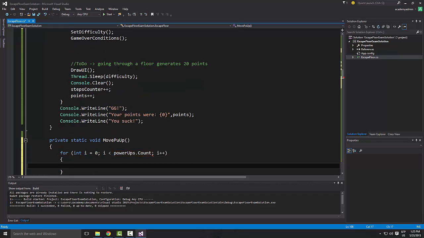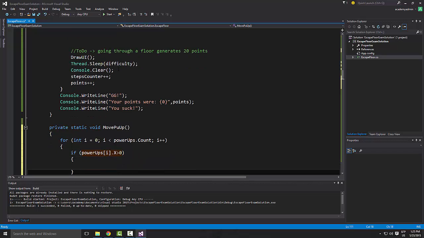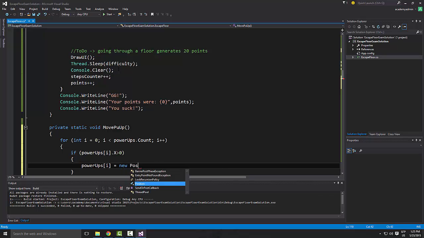Down here we have if power-ups of I dot x is bigger than 0. We have power-ups of I equals new position, and just create it again.